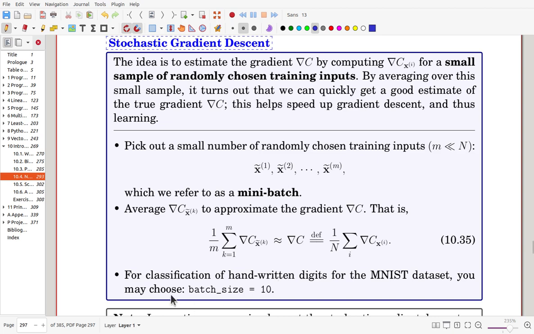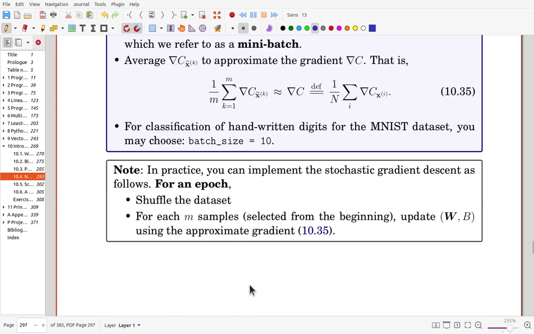And for the classification of handwritten digits for the MNIST dataset, we may choose the patch size as 10, so M can be 10. In practice, you can implement stochastic gradient descent as follows.